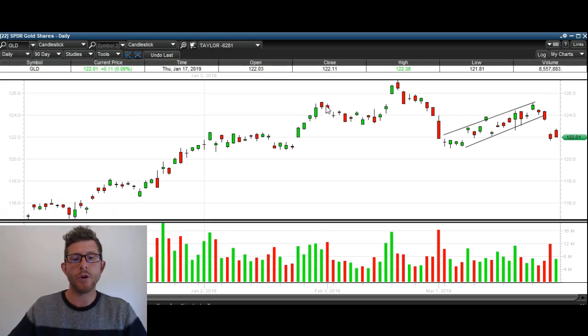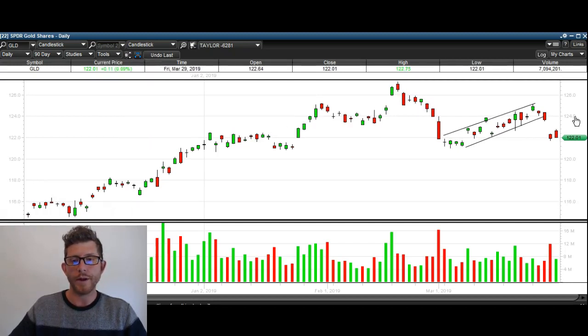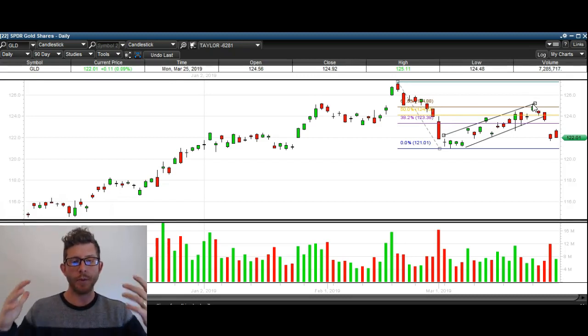So for example, the trend is down here, so a retracement at the 61.8 would likely be where it would get rejected and continue its trend lower. So you draw it from the high here to the low there, and you can see that 61.8 Fibonacci retracement level is exactly where we got rejected at, all right?